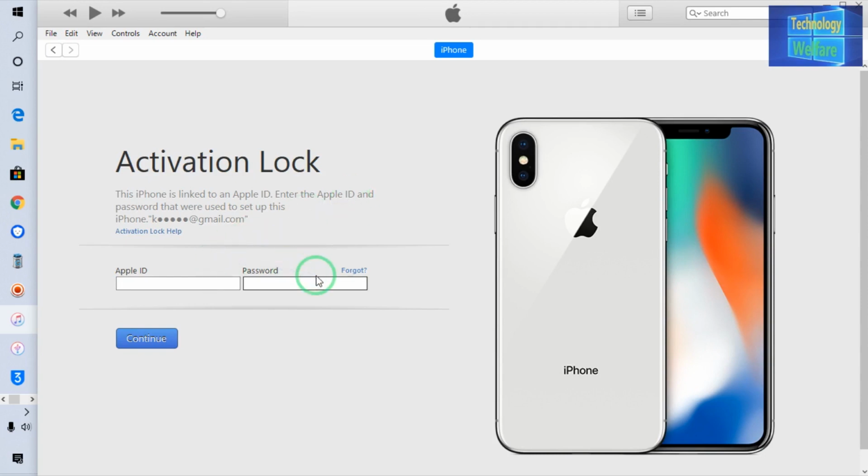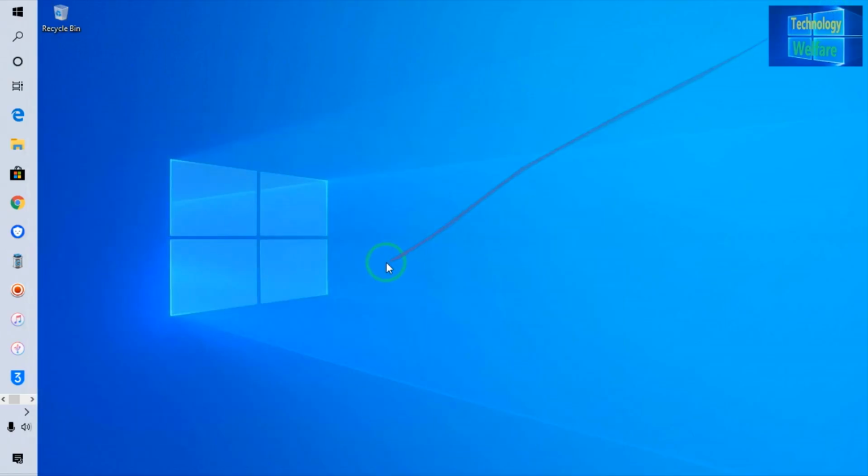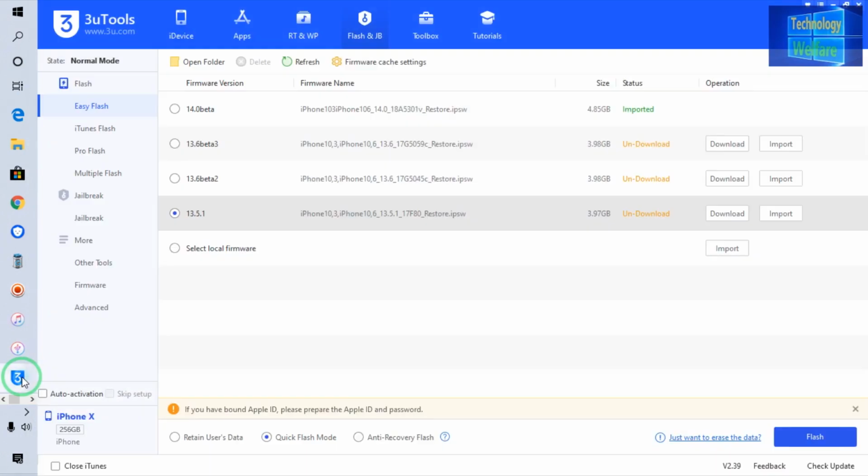Here, guys, I will show you that 100% you will be able to terminate this, and you will get the opportunity to create a new Apple ID and password on this device, by using the console method. So let me minimize it first, and I will have to download the beta version, that is iOS 14. See, I have downloaded the beta version here. Once again, how will you download it?